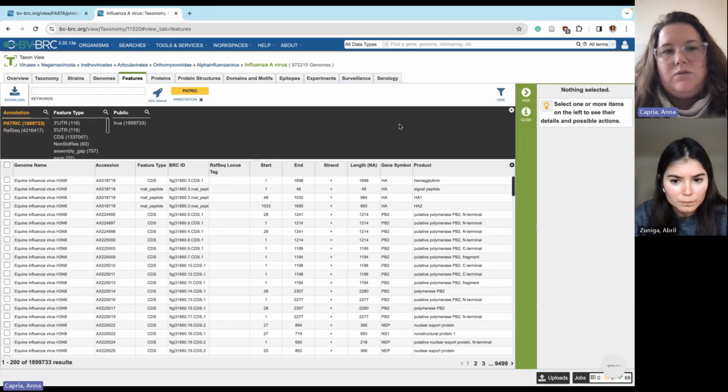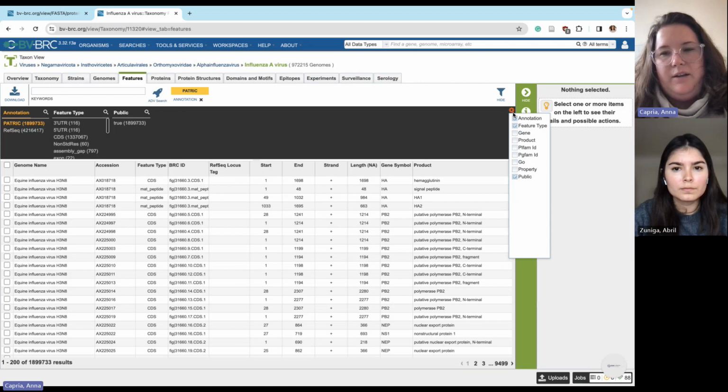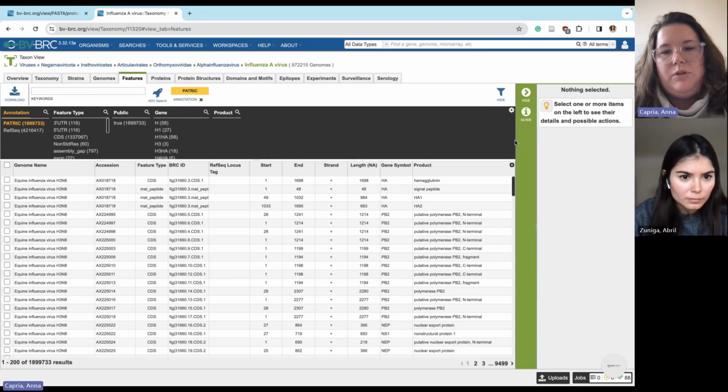Since this tool works on HA segments, we want to be able to pull out just that feature. So you can see when you click on the gear, like I did, there are a few search criteria that are automatically generated, but you can add other ones to make it more searchable.